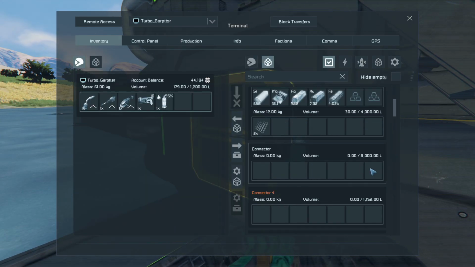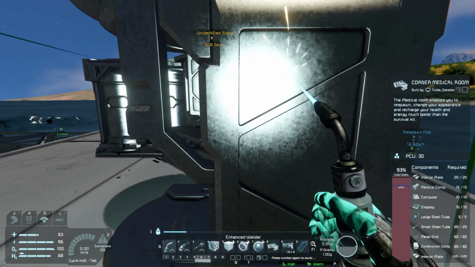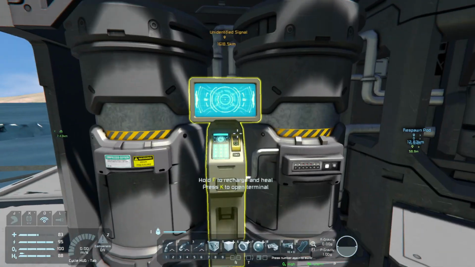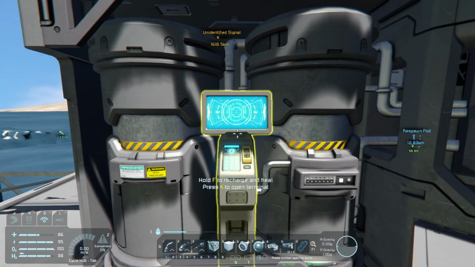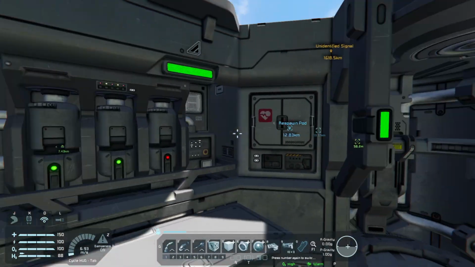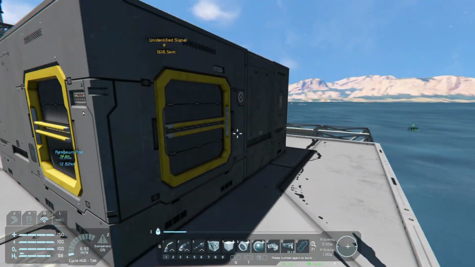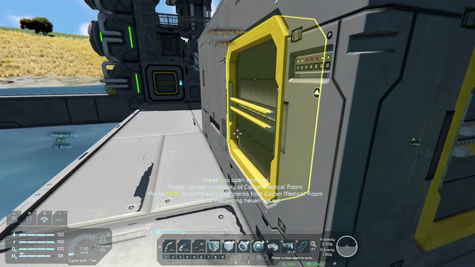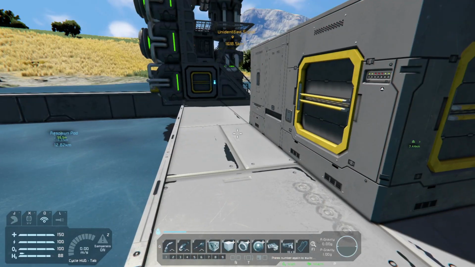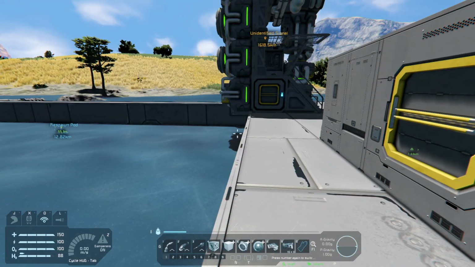Yeah, alright, we're good. Because you can finally make our medical bay. We can heal. Yes. Alright. And if I really wanted to, I could change my avatar too. So we also need to hook it into the line there.